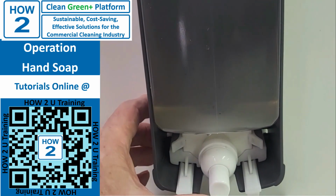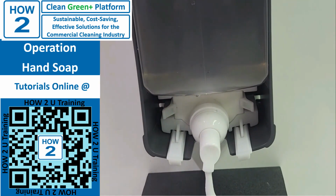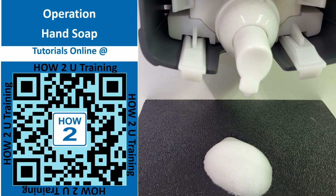But there is plenty of foam in use. We will come back to this in 3 minutes to see how stable the foam is. 3 minutes later, the foam is still standing with no liquid running across the surface. Your customers will be very pleased.